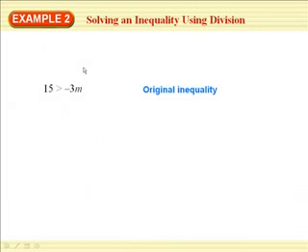So let's check this one out. We want to solve for m. We say this out loud, negative 3 times m, which is what we were doing earlier in this chapter. So the opposite of multiplying by negative 3 would be to divide by negative 3. In this case, we canceled these out. This is m. We divided by a negative, so we flipped the sign, and 15 divided by negative 3 is negative 5. Because my book will have all of the letters on the left-hand side, we're done with solving it. Okay, we had to flip it. Now let's check it.